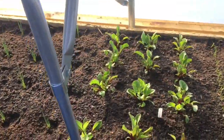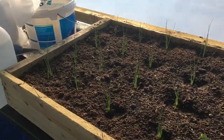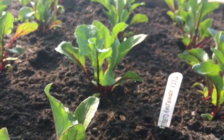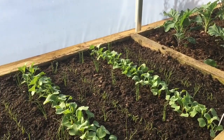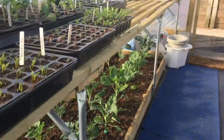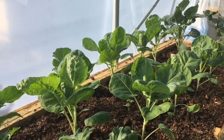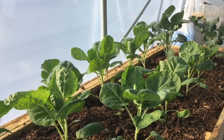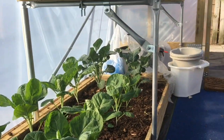So what else have we got? Well, the baby leeks seem to be very slow, but they are moving a little bit. These beetroot are coming on lovely. I'm really pleased with those. And the carrots and spring onions and radish, yeah, they're all motoring along. My early brassicas are looking great. I could even start picking some of those, I think. These are just here for cut and come again leaves. Need a little bit of a water, but yeah, pretty good.